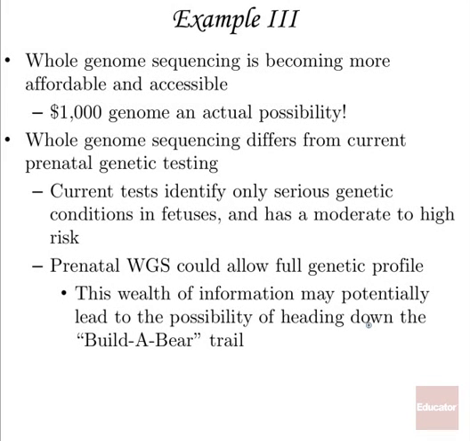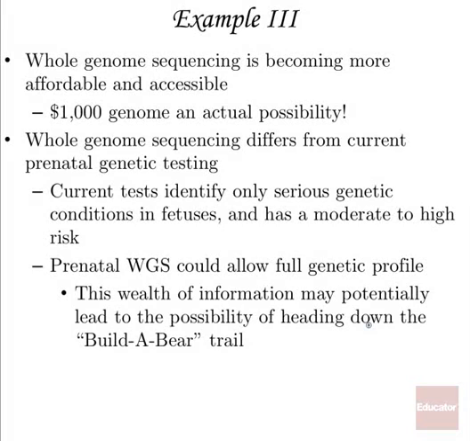So an example here for our ethics is whole genome sequencing. All right, pretty expensive in general, but it's becoming cheaper and cheaper. And we have that $1,000 genome in sight, meaning I might in the near future be able to send in a sample of my DNA and for only $1,000 get my entire genetic profile, right? Which would be amazing.